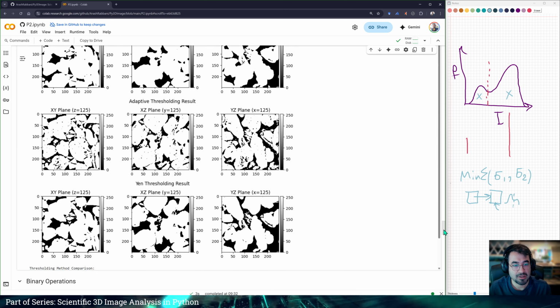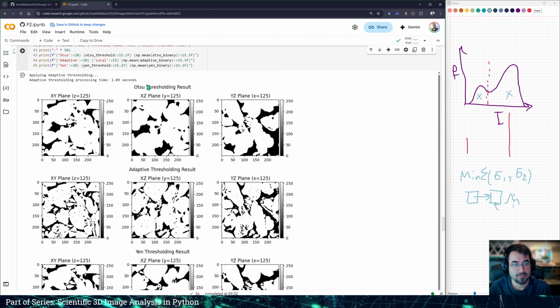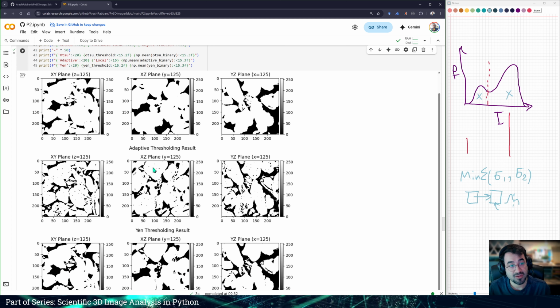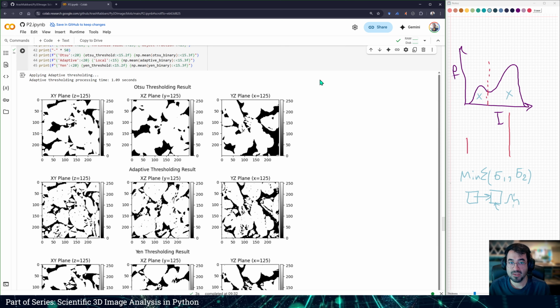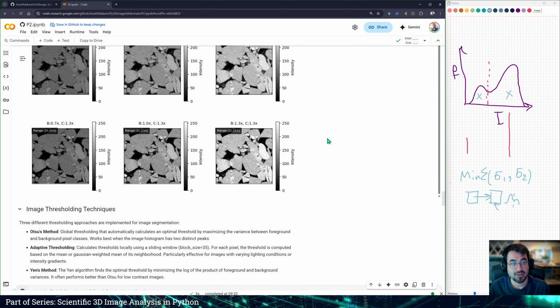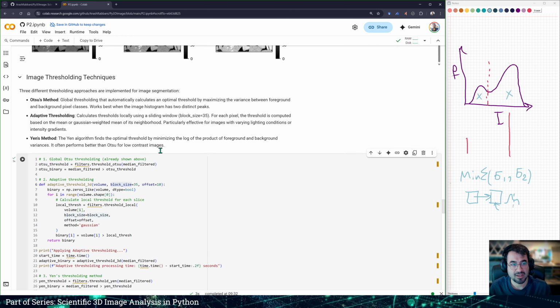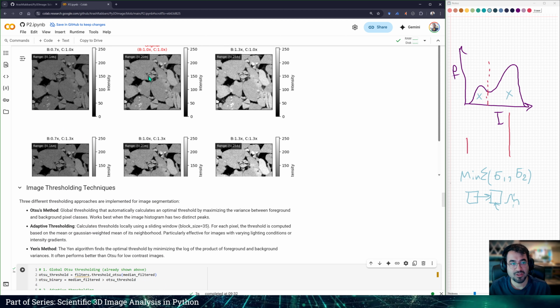You see this is the Otsu thresholding, the first one. The second one is the adaptive thresholding, which is very impressive because it seems to be capturing a higher amount of detail from the image. It is questionable whether all these details are valid, but still it is interesting to see. So let's compare these one by one. If you look at this section of the image here, you see we have a tiny structure going on. One of these sand particles seems to be broken or something like that.